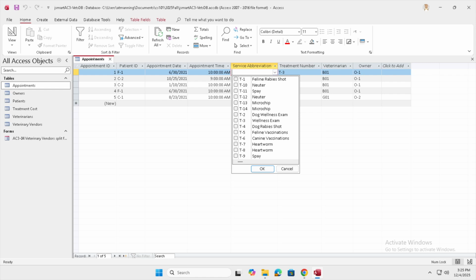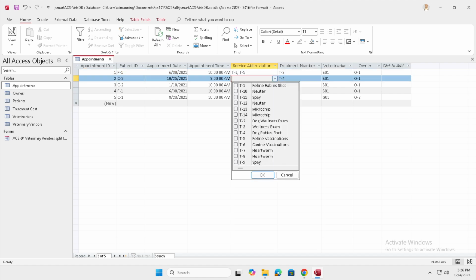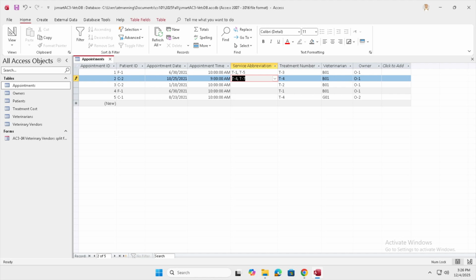And so I can say for this feline, I believe that's a feline, I can choose the various feline treatments for that specific appointment. Now, if this were even better, knowing that's a feline, it would only allow me to select feline-related items. But that's a fancier database I'm not going to worry about. But that might be something we ask our database programmers to do. Notice microchip is the same. That should say feline or canine microchip. But I'll leave it as it is. And now I can see how the multiple choice allows me to show what's going to happen at that particular appointment, allowing multiple choices. So we did it the quick way.